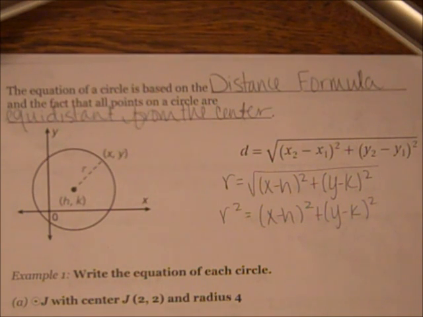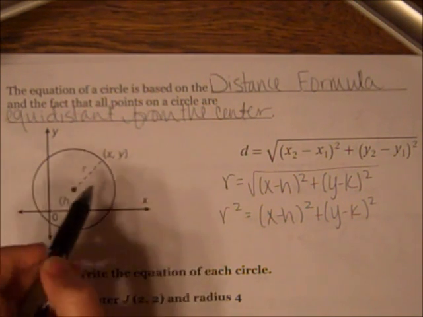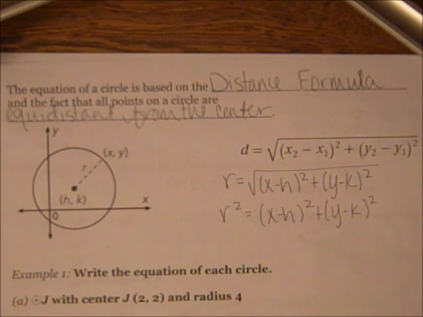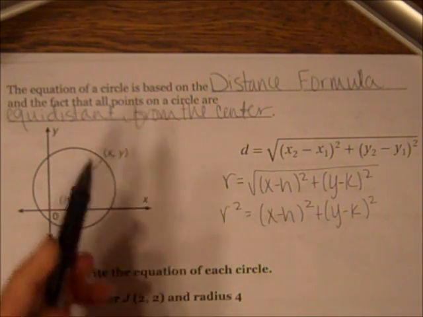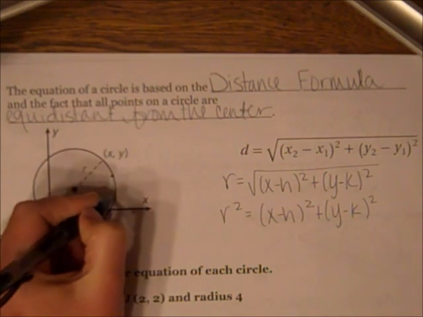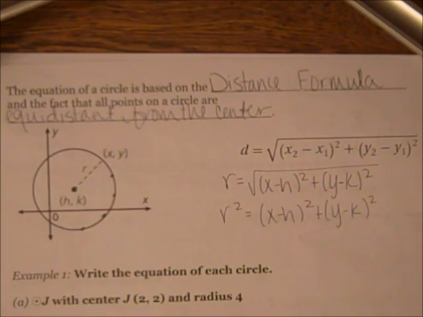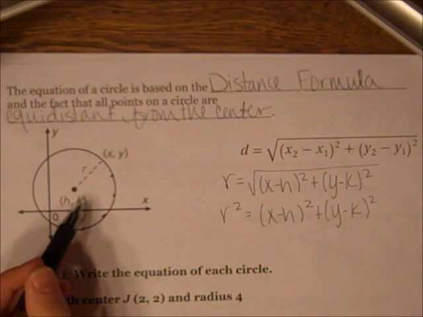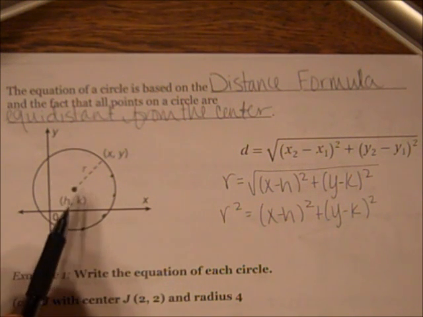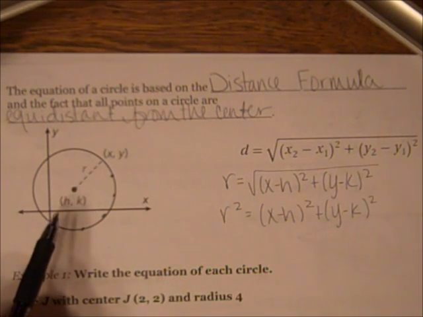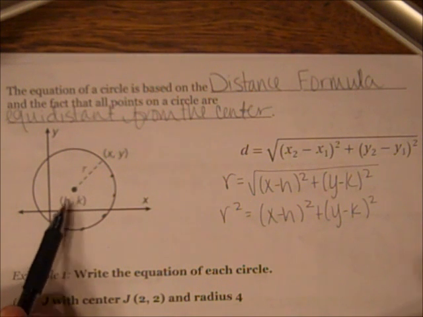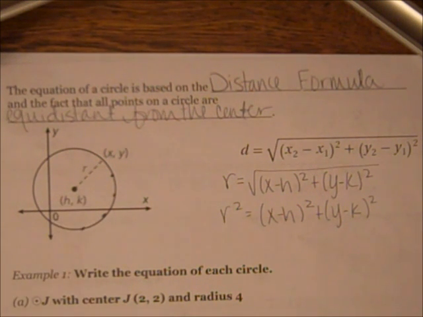Then any random point on the circle, I could do this to any point, I'm going to call X and Y. I want the X and Y to stay in the equation because X and Y can change all the time. So those are my variables. H and K are going to become numbers because whatever your circle is, it has one center. So we're going to have numbers to fill in for H and K for each individual problem, but I'm going to hold their place until I get the problem with H and K.